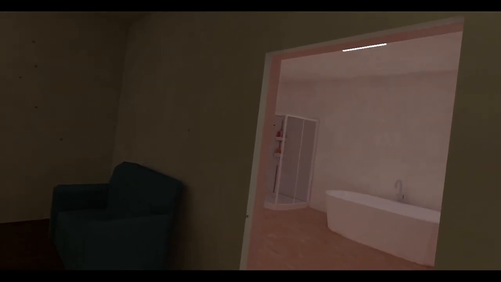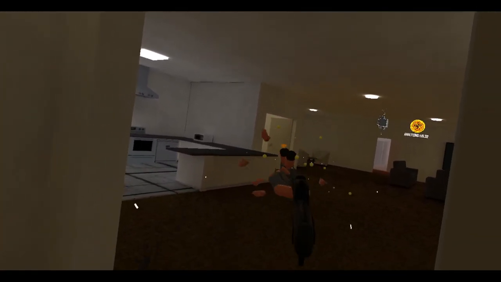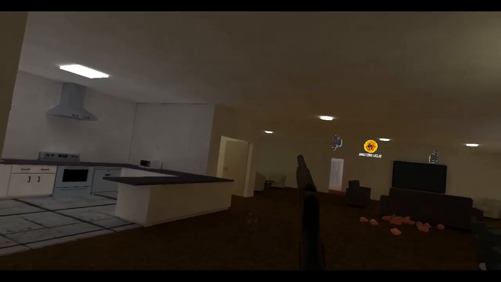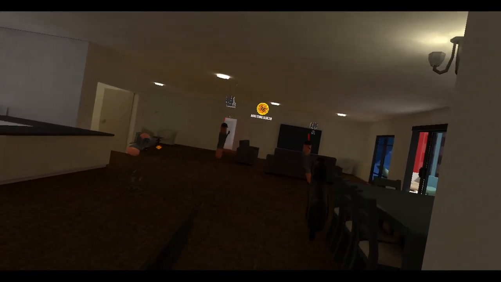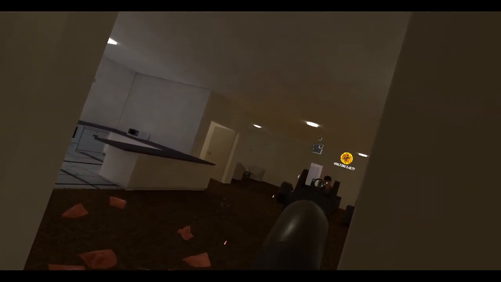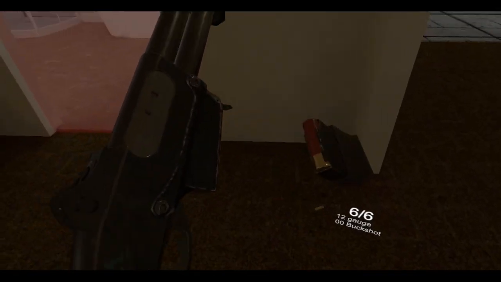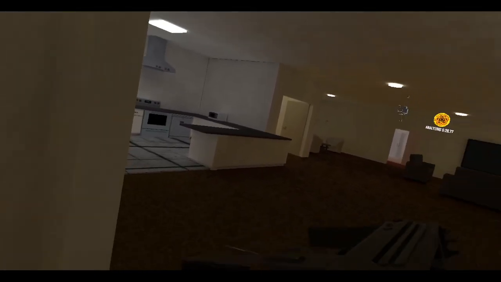Interfacing with system. Where are we going? Hold this position. Are they going to spawn in the bathroom? That's not good. I forgot to spin cock. There we go. Oh, I forgot to do that too. I'm crumbling under pressure. He's still alive. Where are they coming from?